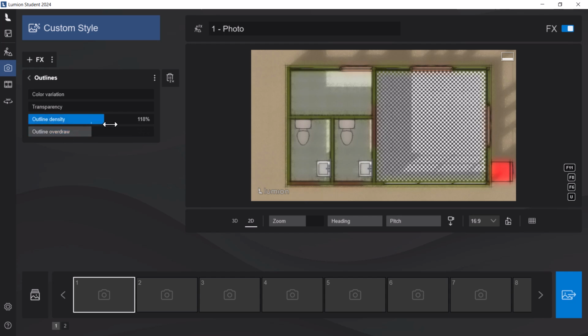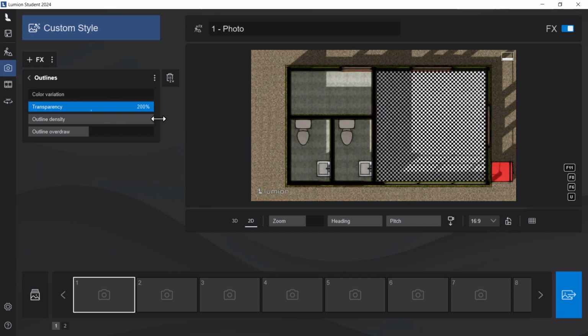And you can control how dense those lines are by dragging the slider. And the overdraw is kind of how much the corners extend from each other. Here, I'll leave it on pretty high. Finally, the transparency, you'll see more of the materials beyond or less, depending on how transparent you make it.